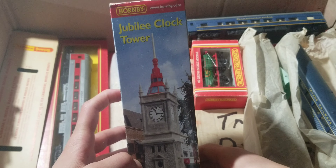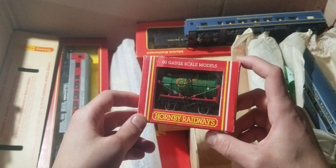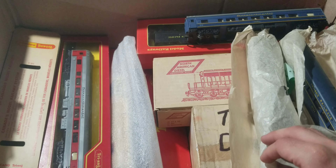We have a Hanabi clock tower, which I'm probably going to be selling because it's too new for me. Same with this little tank car — I'm probably going to list it up on my eBay because it's too new for me. Other than that, they look like they're in good shape.